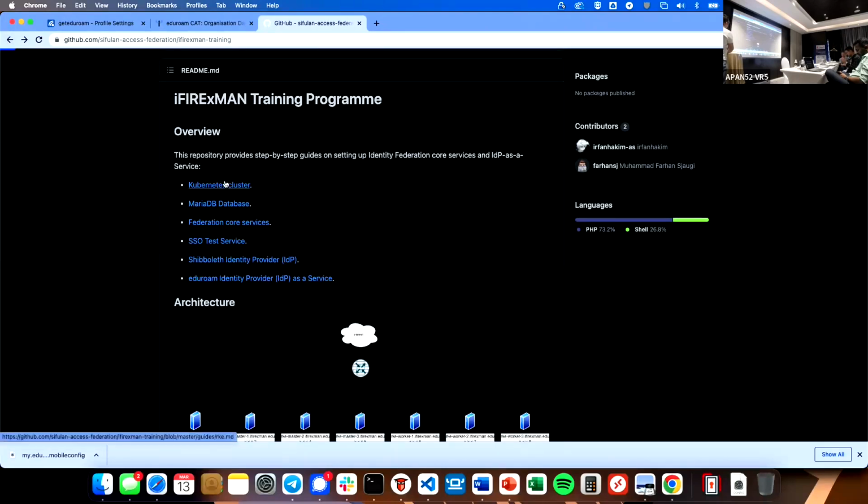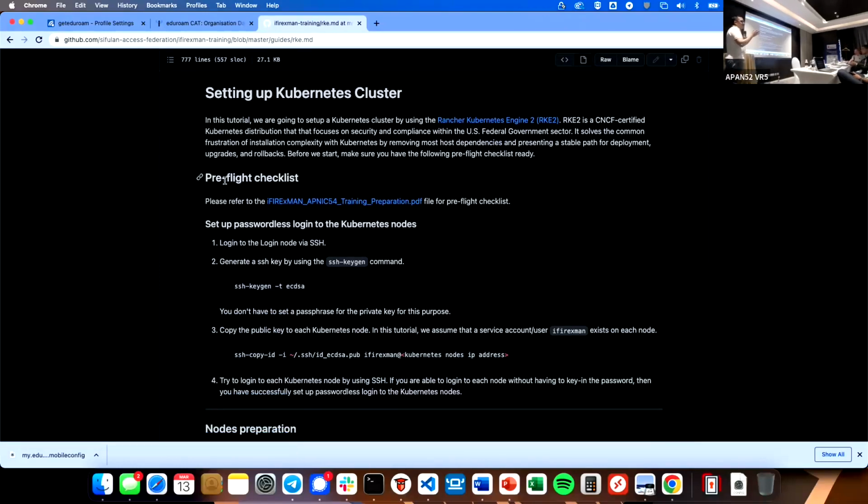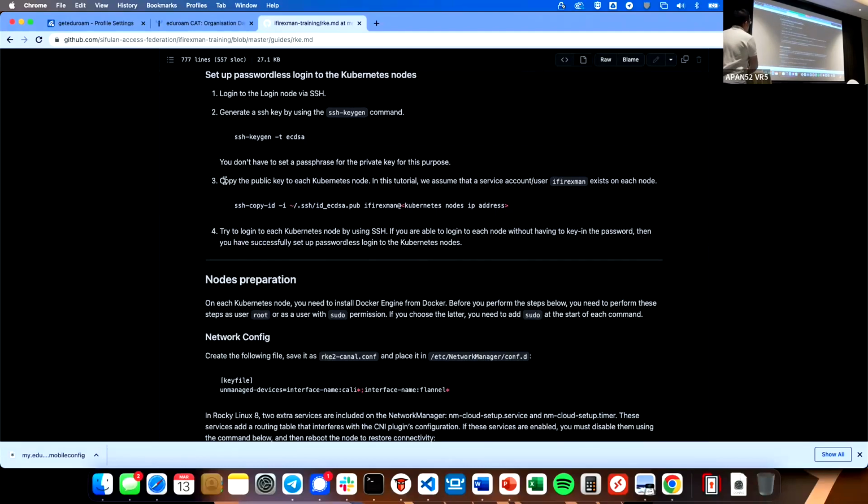There's a Kubernetes cluster here. The major change is we changed from RKE1 to RKE2. Initially the idea was to also add IPv6 support, but I had some challenges configuring it in RKE1, and RKE2 is smoother, so I went with RKE2.